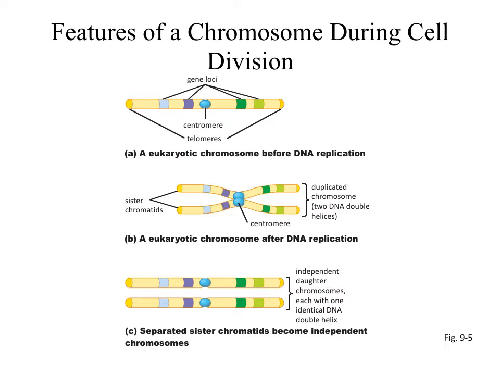If you take a look at figure B or C, these are identical sister chromatids. Identical. First you start with A, then you duplicate it through DNA replication, and the sister chromatids are held together by the centromere, and when they're separated, then you finally see figure C. How can you tell that these are identical sister chromatids? Well, first of all, they've been copied. One has been copied, and so you have two identical copies. How can you see that just from the diagram? Because the colors of the genes are exactly the same from one sister chromatid to the other. They're yellow, the other side is yellow, light blue, purple, purple, and so on.